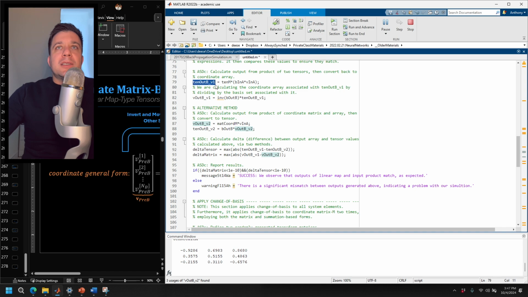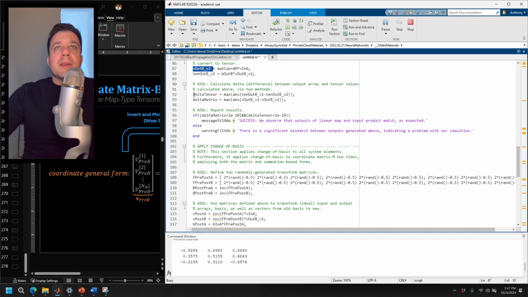We expect this value to match this value, since both are tensors, primal vectors, and likewise the coordinate arrays should match. So I calculated the difference between those values. Both of these should give us a 0, so we expect to see success here.